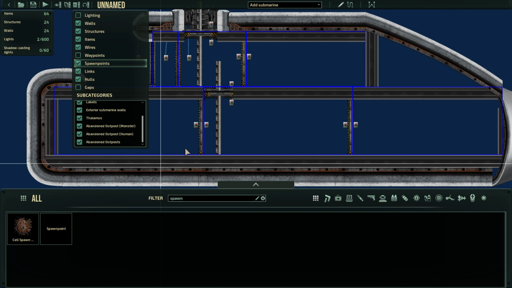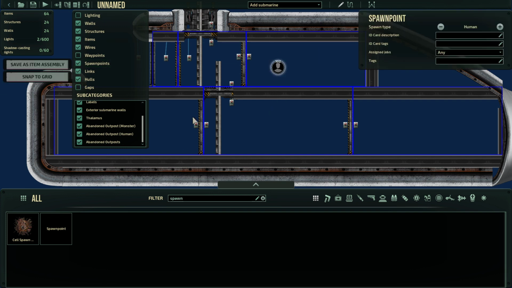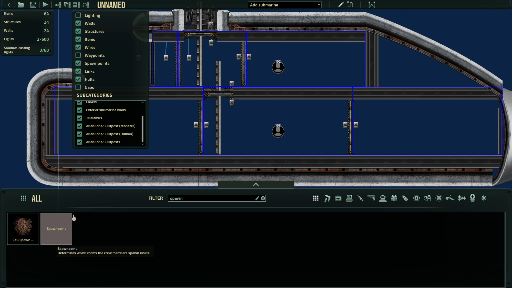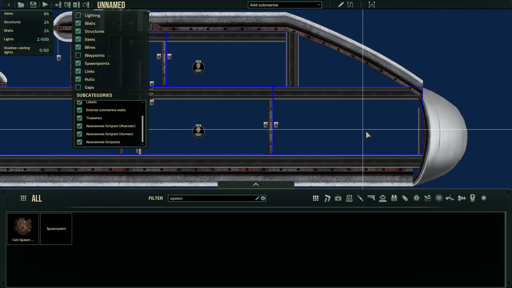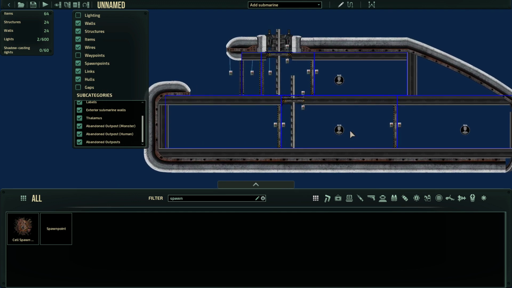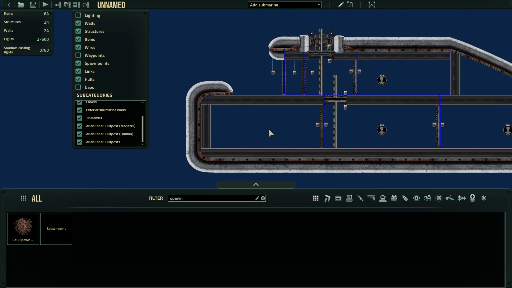We want spawn points. Where does my crew appear on said submarine? We've got 3 spawn points.